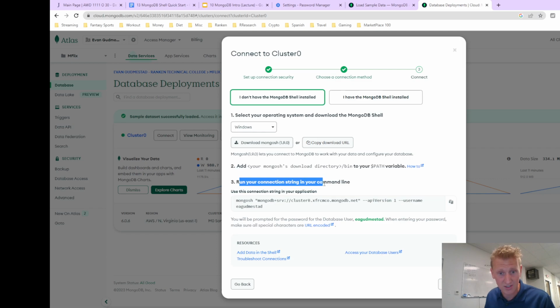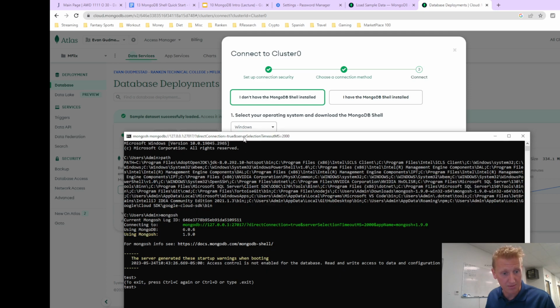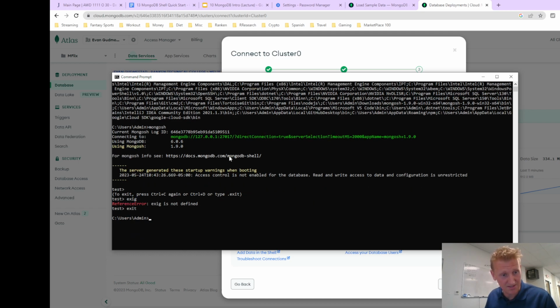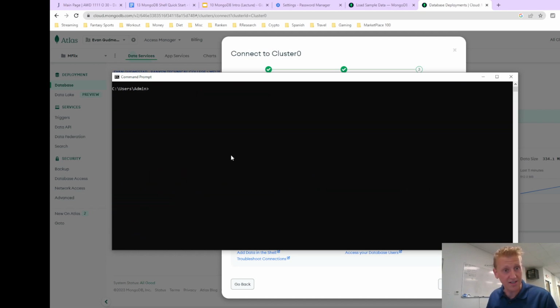Now it says run your connection string in your command line. So now that it recognizes MongoSh, we need to tell it to connect with this username. So let's pop that into my command prompt. I'm going to exit. Okay, so this is just at my CLS to clear screen. If I right click on my mouse, it pastes that in. I'm going to hit enter. And now it needs my super secure password.